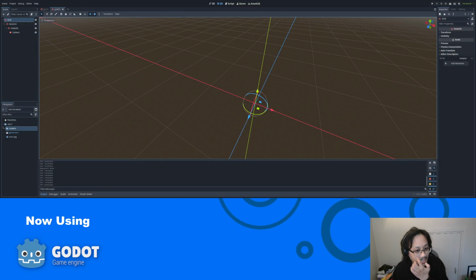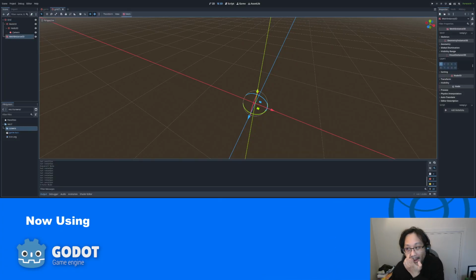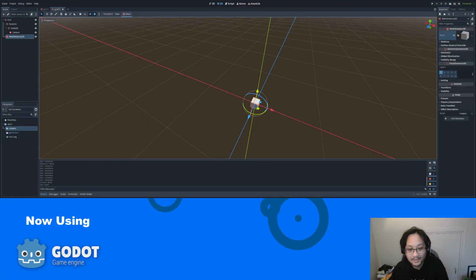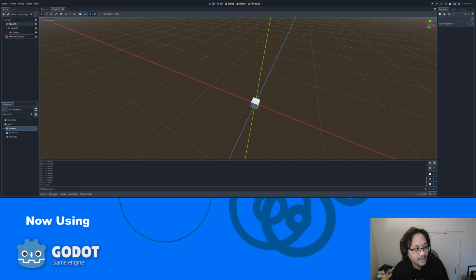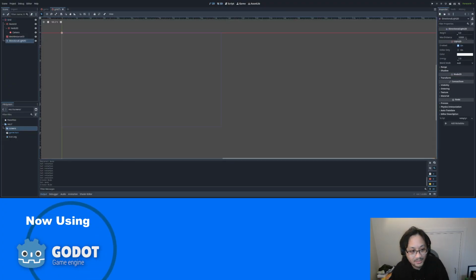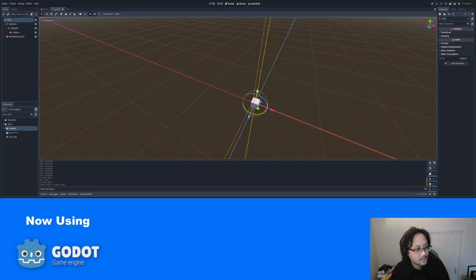So let's add a child node. Let's add a mesh, and let's add a box mesh. Also gonna add lights. Directional light. Crap, wrong one. Add child node directional light 3D.